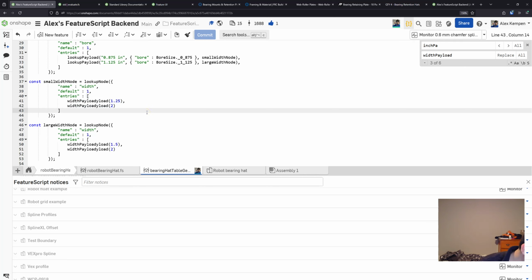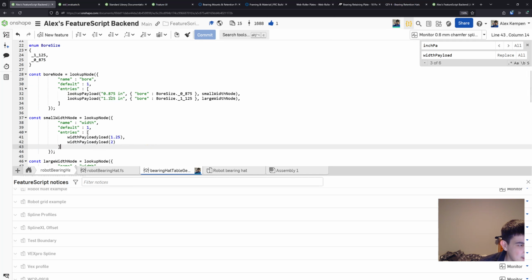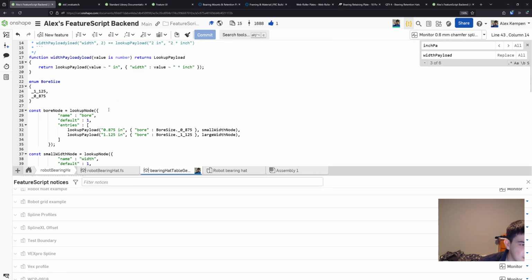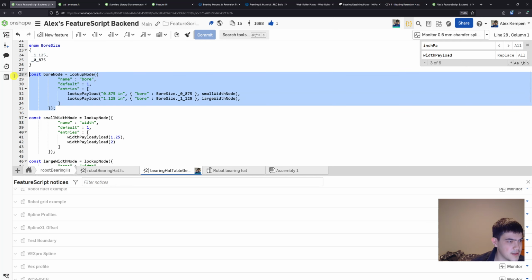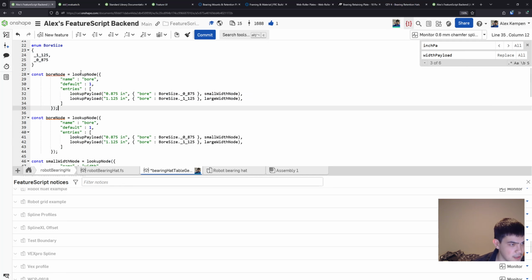If we are going to do bore size without the width, because this depends on it, I would need this node as well, basically.